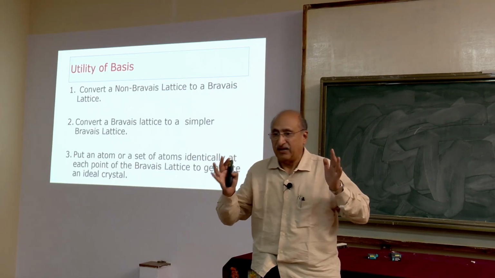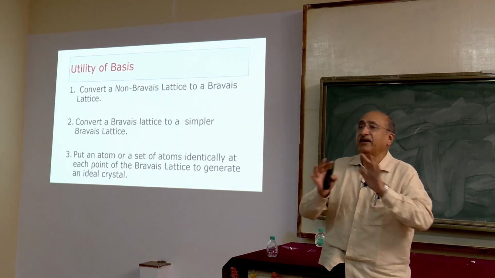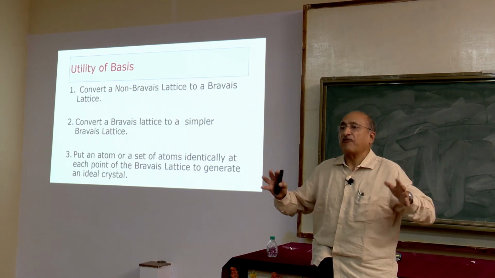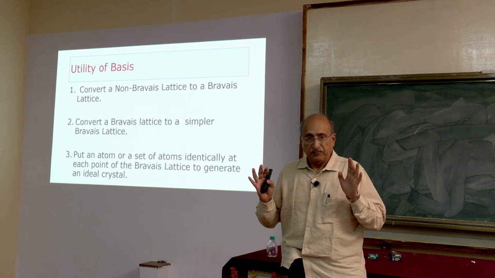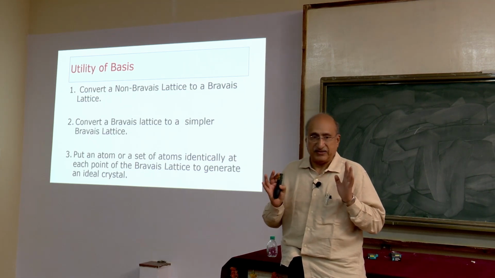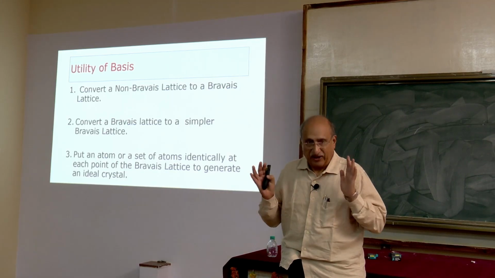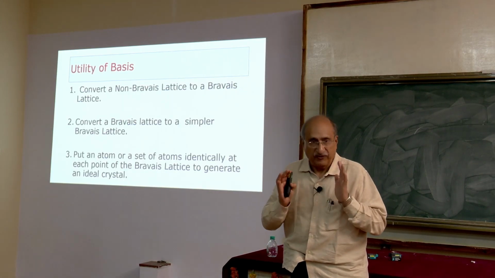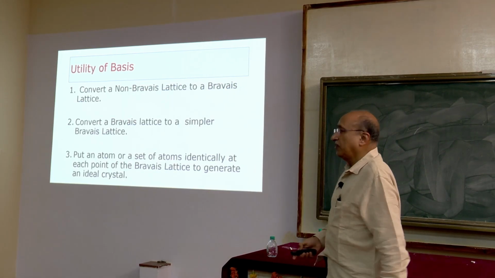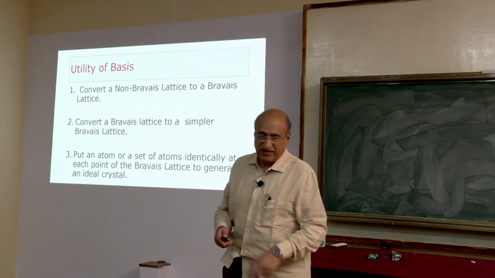An ideal crystal is always infinite. It does not have any defect. Such type of crystal cannot be produced in laboratory, because whatever you do, you are always going to produce finite crystal. It's impossible to make it defect free. There are always going to be defects. All right. So this is the utility of the concept of basis.